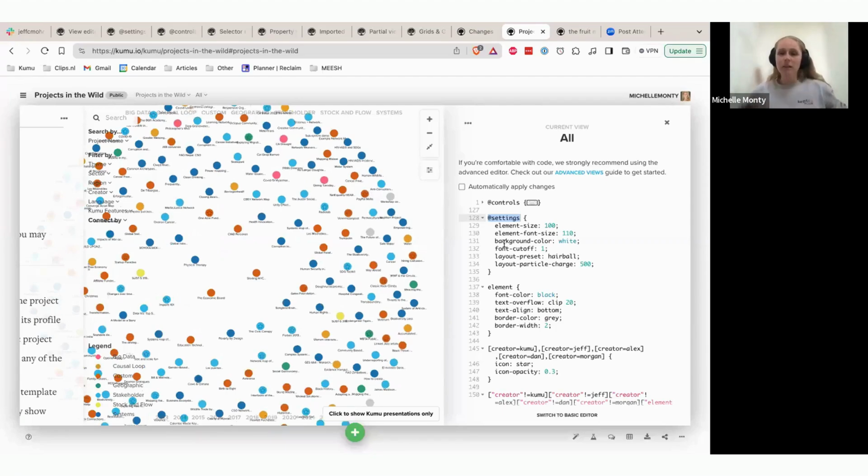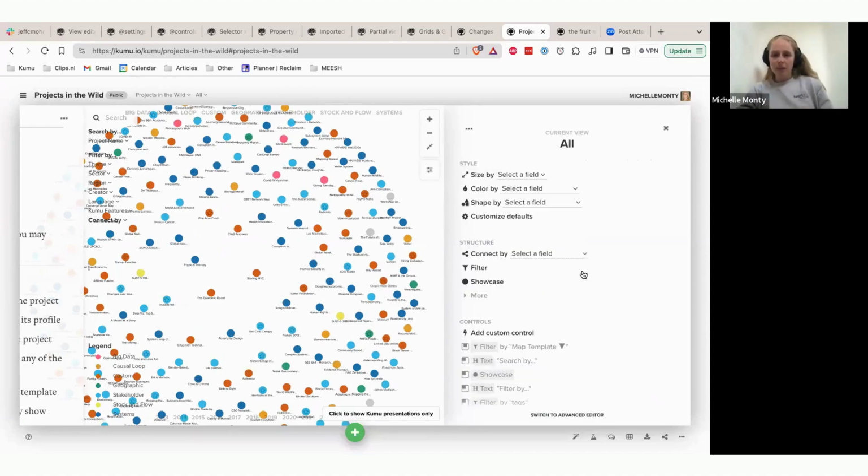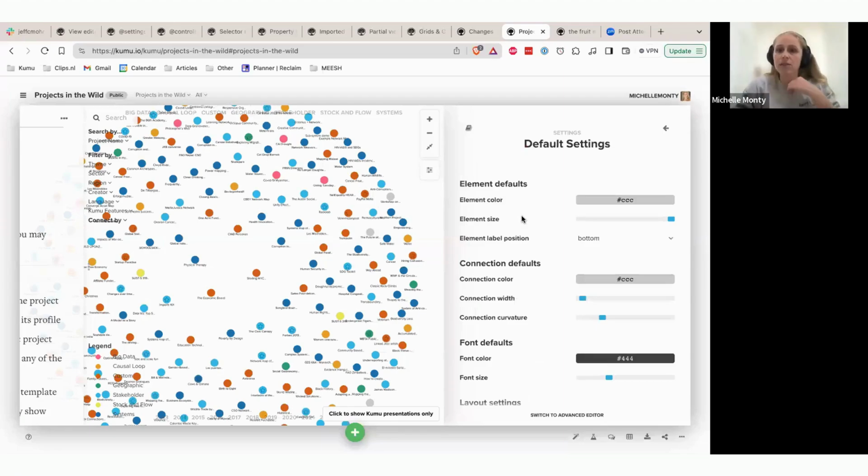I can go very deep into all of these possible properties, but we have so many, so I won't do that. But just to give you an example, add settings is really the general rules for the entire map. And if I switch to the basic editor, as I mentioned earlier, anything that you do in the basic editor gets translated into the Advanced Editor. So the settings can be viewed in your customized default, so your default settings for the map.